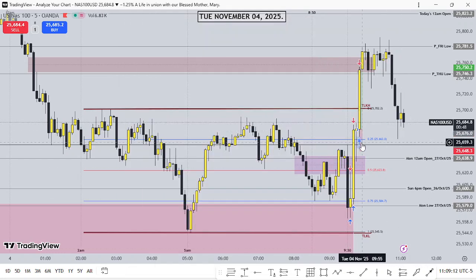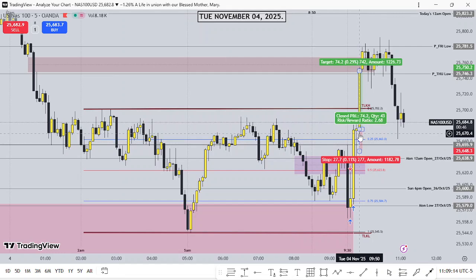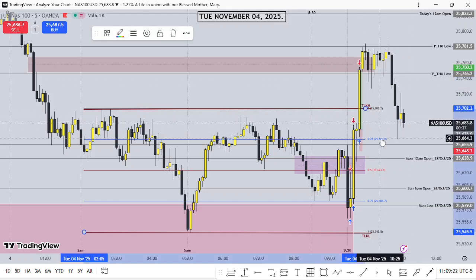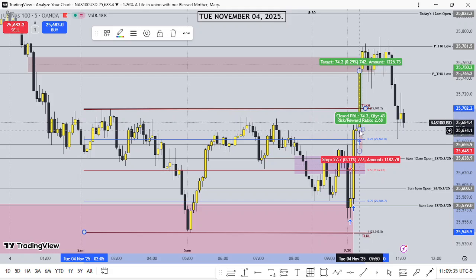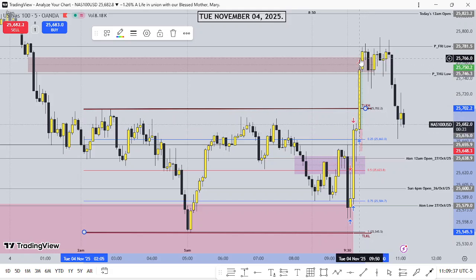Can you see? So this time around, I said, let's go all in. Let's open one lot size. This is the devil trader. Don't try this with your prop account. Don't try this with your live account unless you have calculated your risk. So that was what happened here. Entry was made here and exit was made there. And that was a good trade.